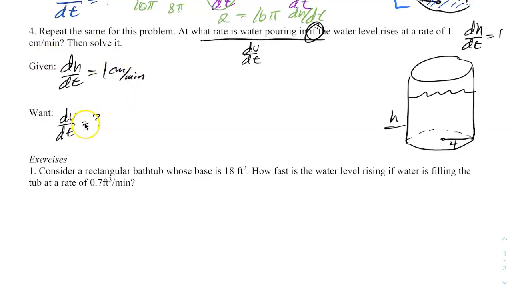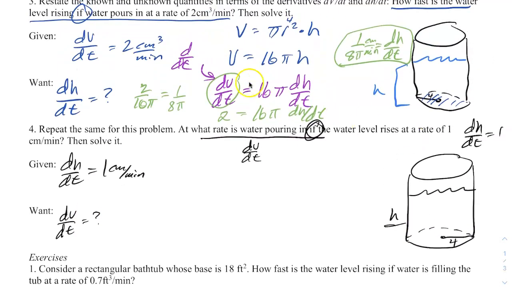That's what we want. We need an equation that relates the two. You kind of already have it from last time. We already did the work last time. It was this equation. Volume connects the two. The volume of a cylinder is pi r squared times height, because it's the area of the base times the height, and the base happens to be a circle. In this case, we know the radius is 4, so you plug that in, and you get this.